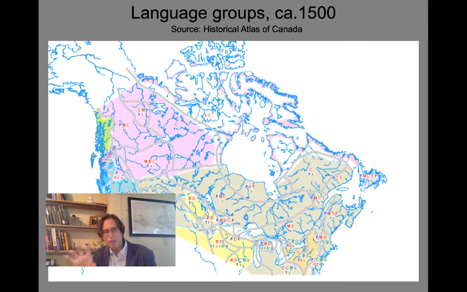Here, if you think about the people, for example, in Nova Scotia, the Mi'kmaq, they're an Algonquian language speaker. The people next to them are the Maliseet in western New Brunswick. They can speak to each other fairly freely. The languages are different, but very closely related. So you can think of them more or less like different dialects of Italian or different dialects of German, for example.